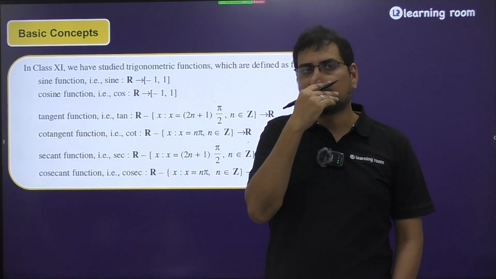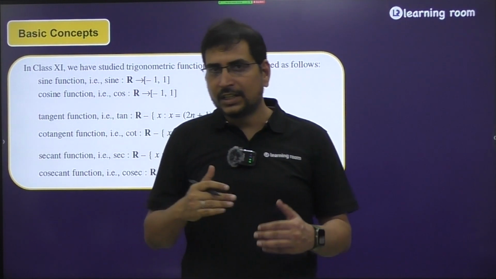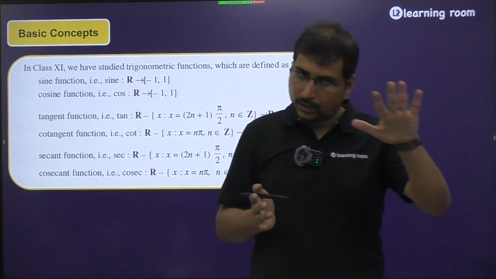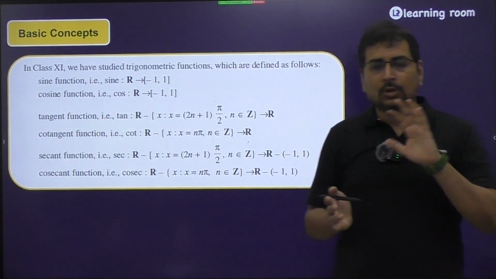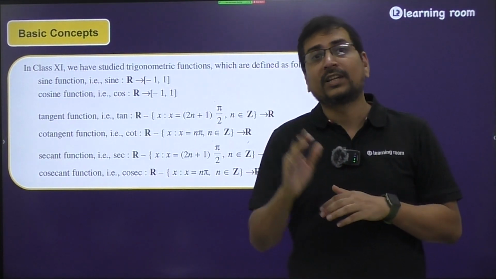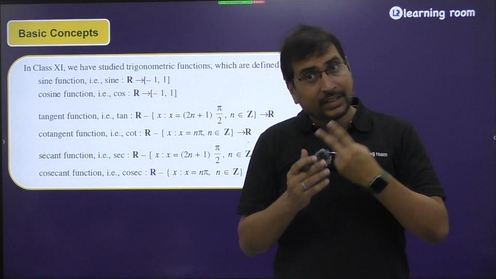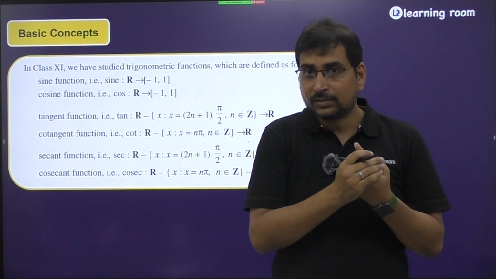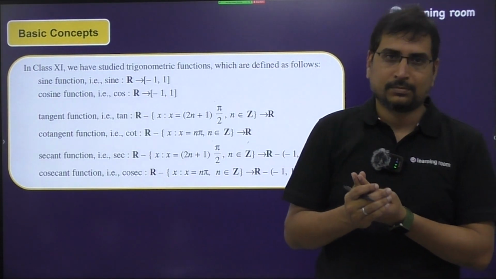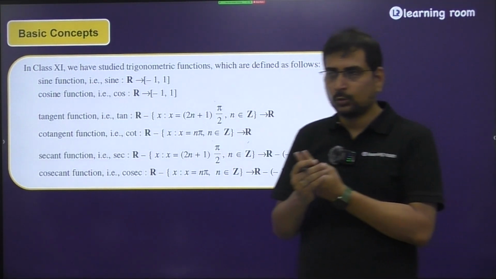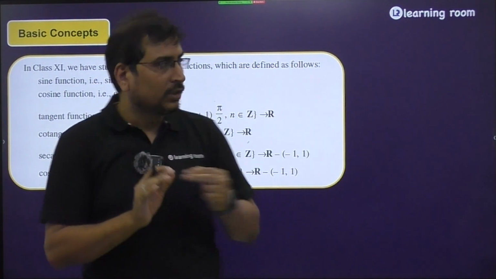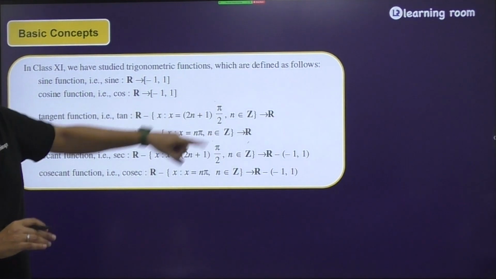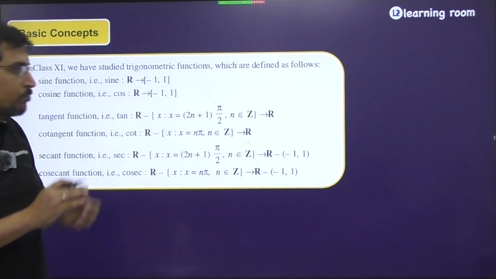When you go back to your 10th standard, you would have learned only the ratios of some special angles like 0, 30, 60, 45, 90. That's why it was easy. But here the complication has increased because you are seeing all the angles that are possible. The second difficulty that would have arisen is that there you saw everything in terms of degrees, here the concept of radians came into the picture, right? Once you understand those basics, it will be easy. Because in this chapter, we need to write everything in terms of radians. I hope you're able to see, nowhere is it written in terms of degrees, right?